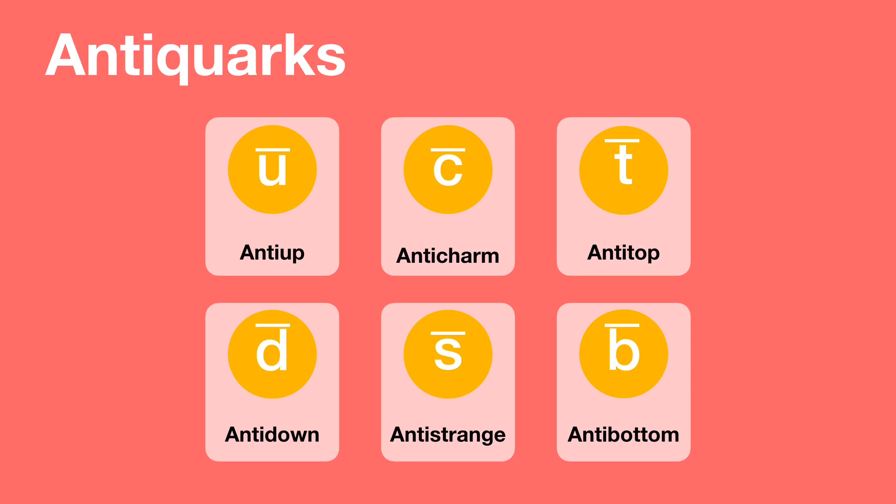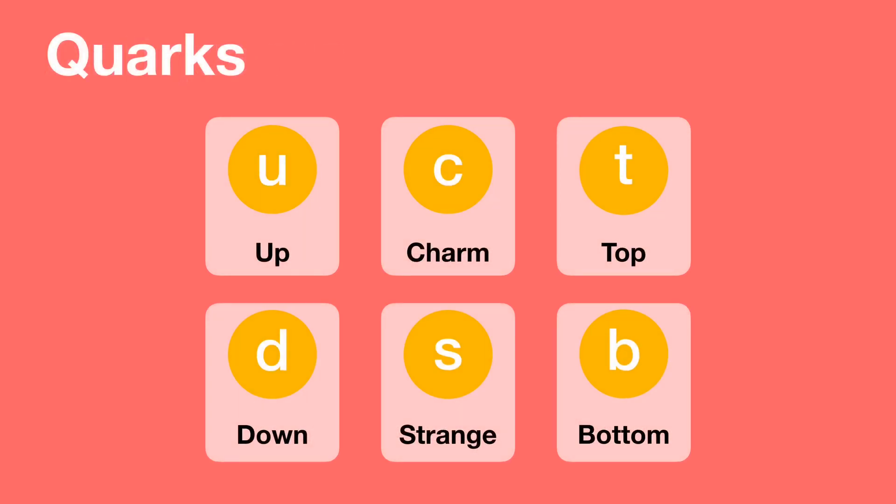Furthermore, each of these quarks has an anti-quark variant. These other six are the six anti-quarks. So the anti-up, anti-down, etc. And these bars that I've put on the top of the names of the quarks just indicate that we're talking about the anti-variants of those quarks. What does it mean for a particle to be an anti-quark? Well, anti-particles in general—yes, they do exist, it's not just sci-fi—have the same mass as the particle, but anti-quarks have a baryon number of negative a third, and have the opposite charge of their quark relative.